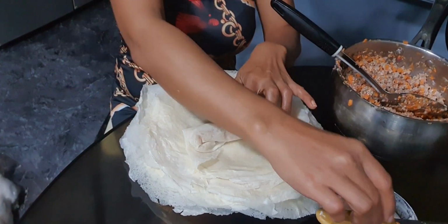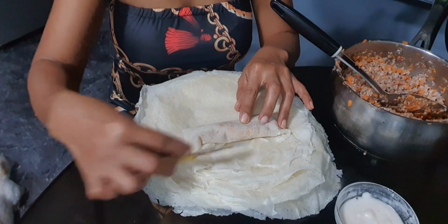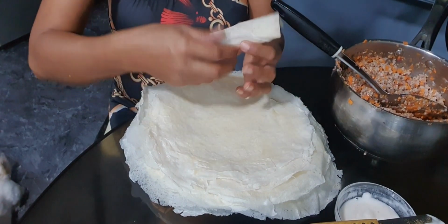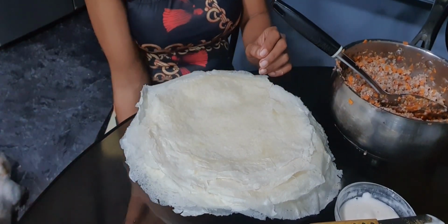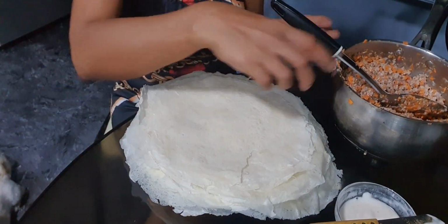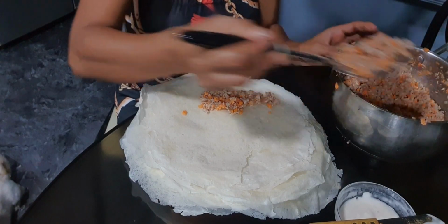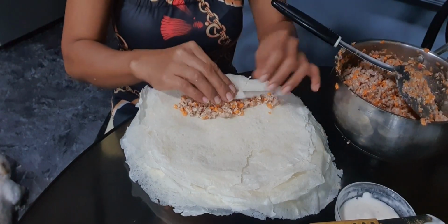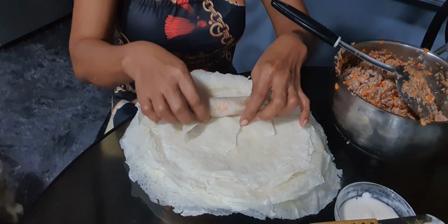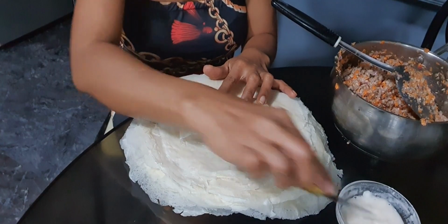Or if you want merienda, and you know the Filipino, ulam na. Ulam na itong ano, itong lumpia. You know, ulam is, you can eat it with the rice if you want. The Filipino always have rice. When we eat the pancit canton, we also have rice. When we eat the pancit bihon, we also have rice. Everything have rice. We eat together with the rice. You know?